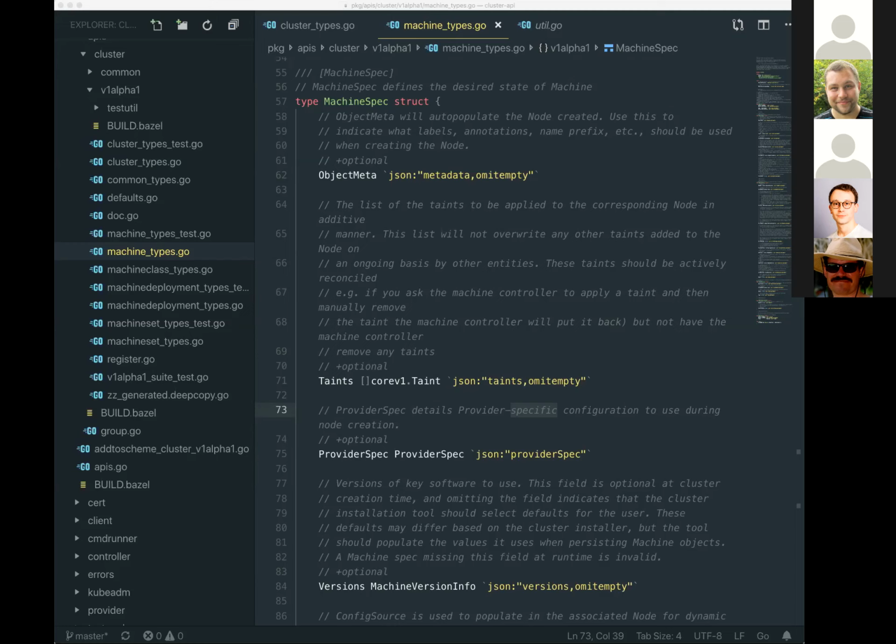Rather than sticking it in the machine spec where maybe it gets handled, maybe it doesn't, if you happen to be using the kubeadm-based bootstrapper that we're going to be developing, kubeadm has native direct support for setting taints and labels when the node is registered, and that'll be the way in V1 Alpha 2 to get those set.